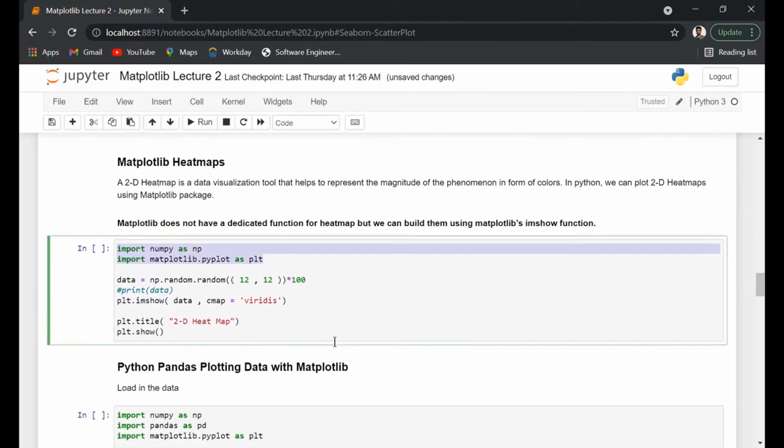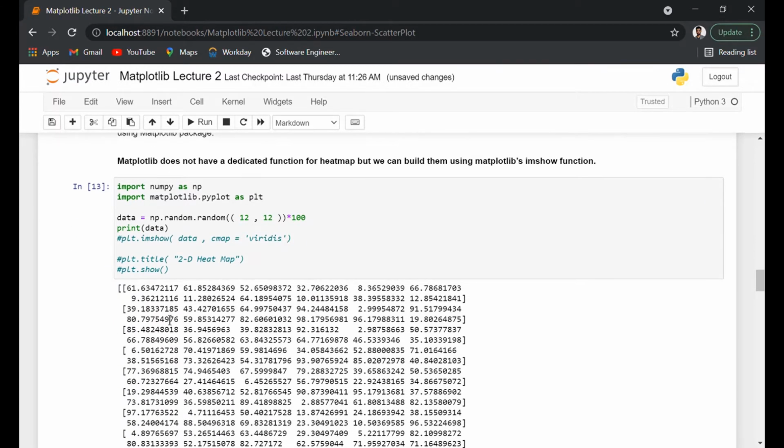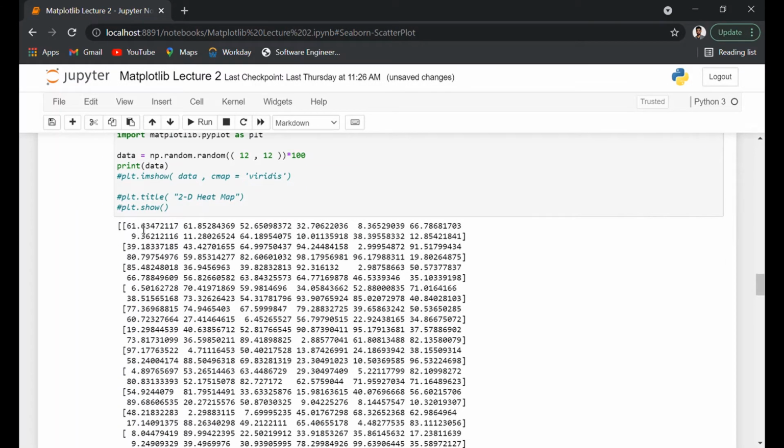Same thing we are doing: importing numpy as np and matplotlib.pyplot as plt. I'm passing random data here. Let's print the data first, and I'm going to comment all these things out now. Let's take a look at the data. Now you can see that I'm multiplying it by 100.